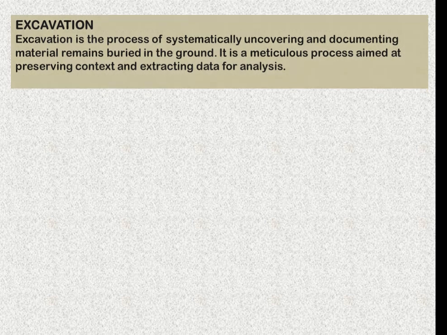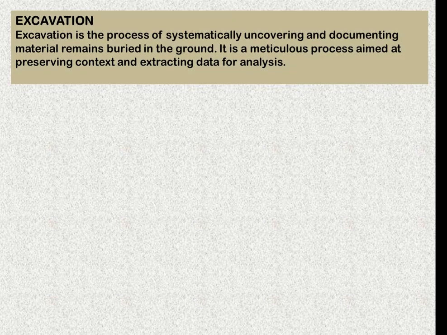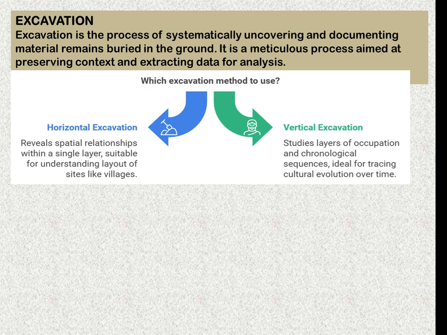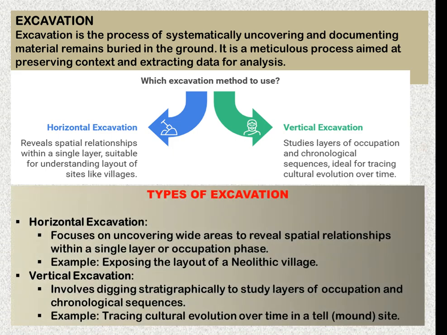Excavation. Excavation is the process of systematically uncovering and documenting material remains buried in the ground. It is a meticulous process aimed at preserving context and extracting data for analysis. Types of excavation. 1. Horizontal excavation. Focuses on uncovering wide areas to reveal spatial relationships within a single layer or occupation phase. Example: exposing the layout of a Neolithic village.